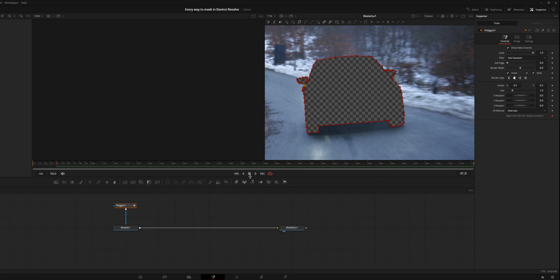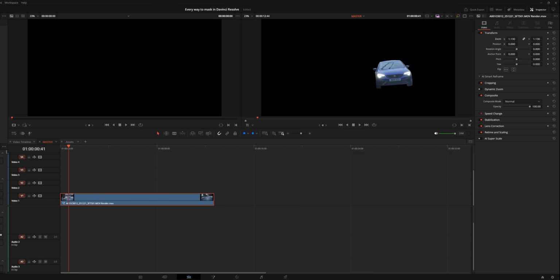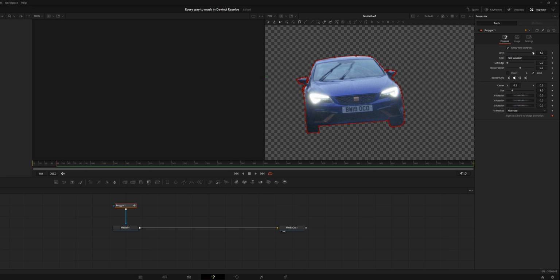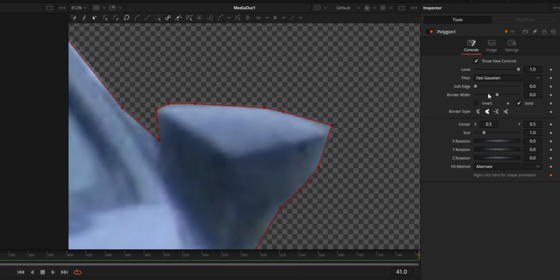And once you do this, your object will disappear. If you wanted to mask out the object and leave a gap, there you go, you're done. Or if you go into the Inspector, click Invert, you've now got your car. And the benefit of this technique, like I said, is just how refined it is. If we go back into the Edit page, we can see the car is basically perfectly cut out. You can go into the Inspector, go onto Soft Edge, and you can make these edges softer if you find they're a bit sharp.